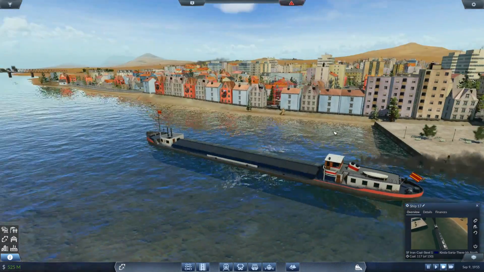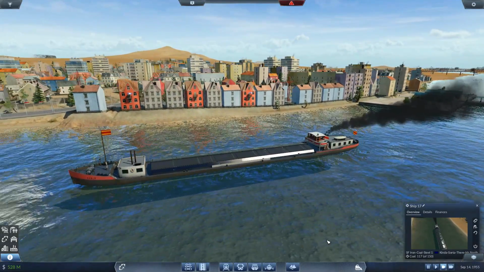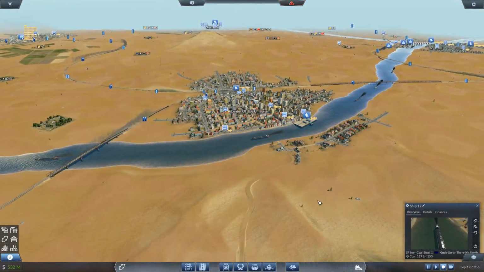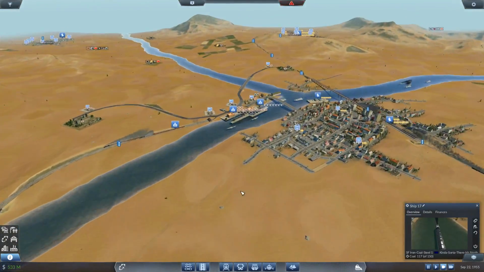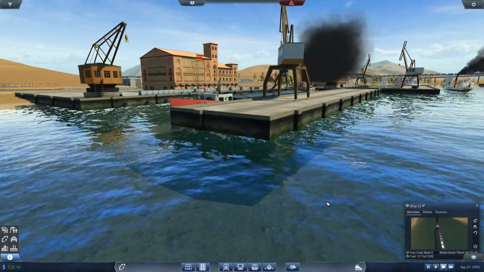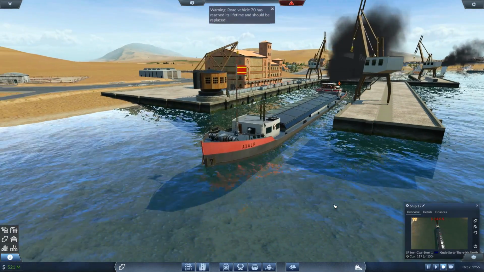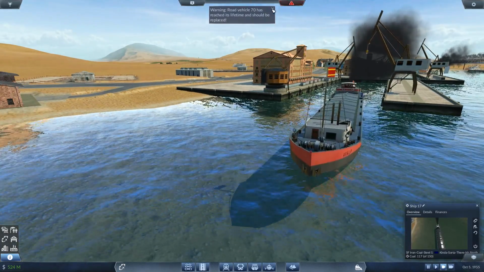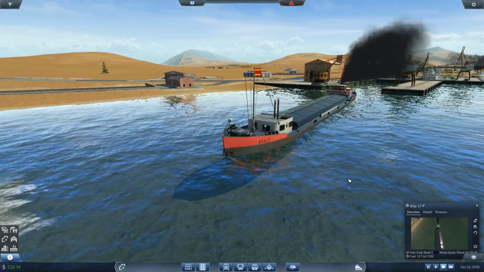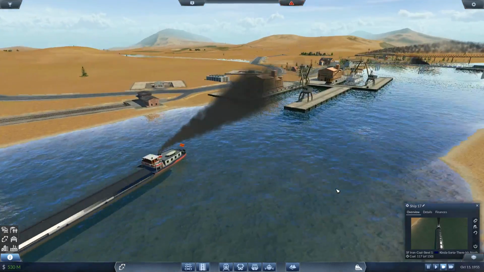I've got to say, actually, the more I look at this, the more I like this. That's a fairly nice looking boat. Yeah, definitely like that. Let's go up to the docks. I want to see one of these down by the docks. Go away. What stupid messages. They are nice. They are nice.